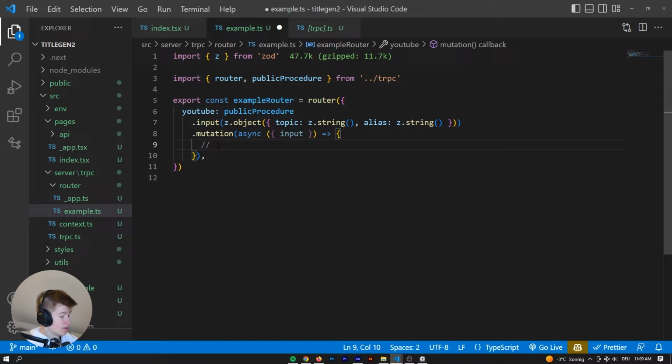So we're going to open the browser, then we're going to navigate to a YouTube channel. So that means we could have a template string and input the alias that we got from the input and then /videos. That's what we want to navigate to with Puppeteer.